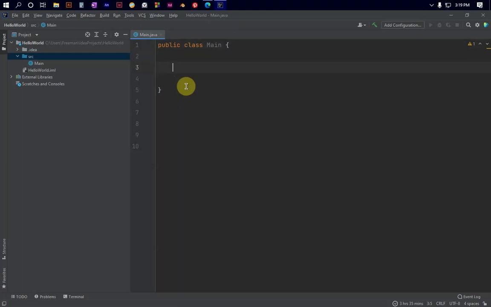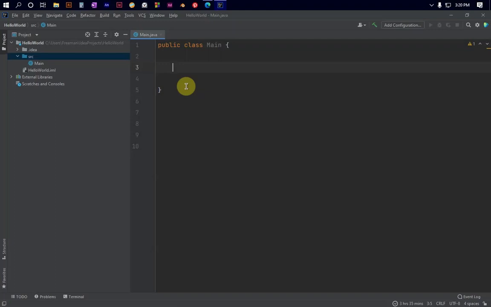Okay. For the simple program that we are going to be creating in Java, for us to have code that is running, we need what we call methods. And there is one main method that is the most important. Let me say, it's like the mother of the other methods in Java. Every class or every software you create in Java must have this one method that we call the main method.